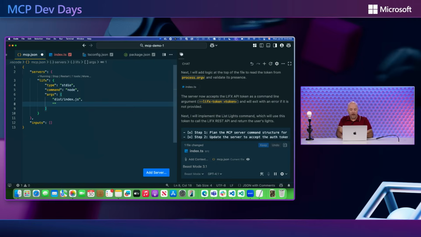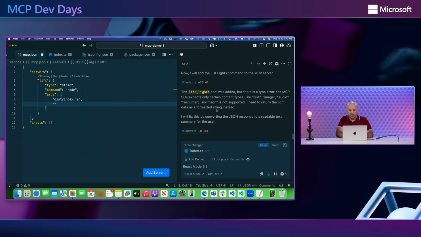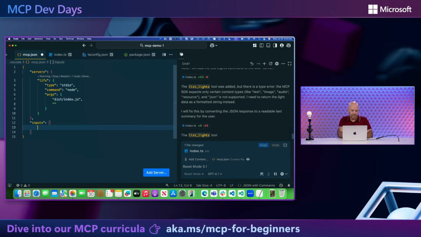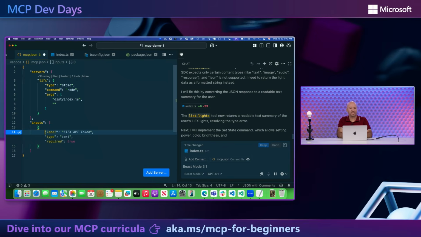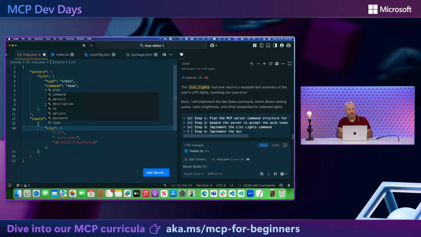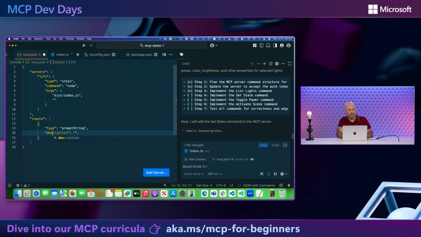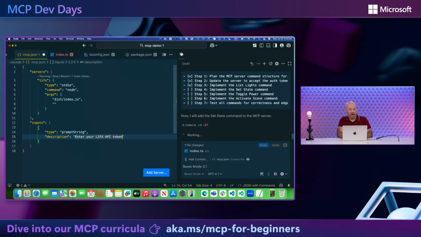And then we could put it right here. Let's make sure we're still cooking. All right, so we could put it right here in the args, but what we probably should do instead, so we don't end up pasting plain text keys into our code, is here, let's just do type. We're going to create an input for this. Here's our description. It's going to be our LIFX token.